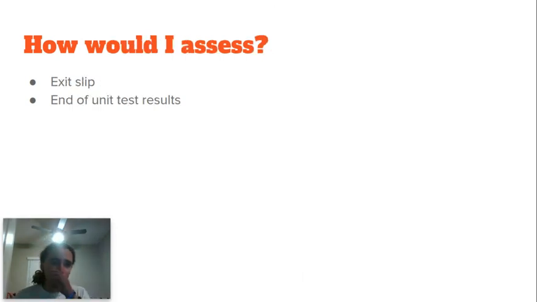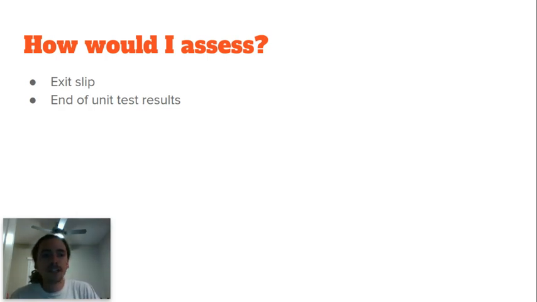How would I assess this? I could assess this in a few different ways. The way I would personally do it would be either an exit slip, so have them do the pyramid diagram for a lesson, and then at the very end of the lesson, give them a small exit slip that's just like, what did you think about this? Do you think this helped you? Rate it on a scale of 1 to 10, for example. So I think that would be a good way to assess.